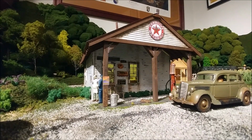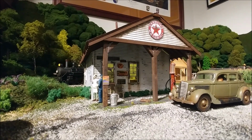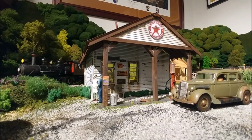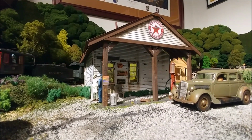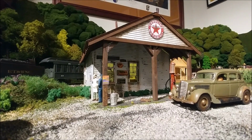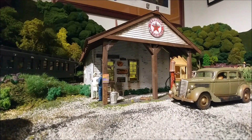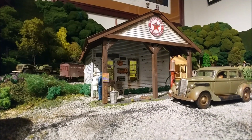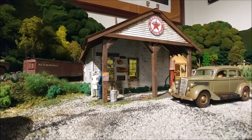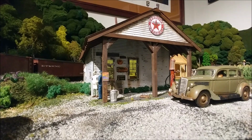And this structure I'm very pleased with. I made this when the pandemic started as well, right after I was done with the hopper kits. Mainly made out of styrene, varying types. The roofing's made by Plastruct. Front columns are made out of wood. The interior is lighted and fully detailed. It's basically made to represent the J. Grindstaff store in Sadie, Tennessee, along Stoney Creek Road, near a modern-day area called Hurley Hollow.